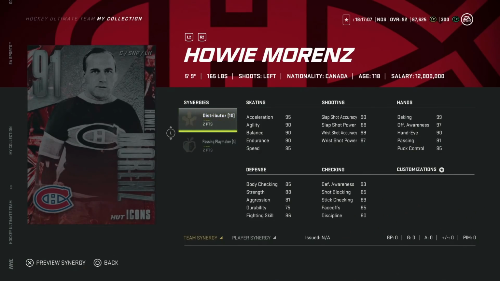All right, so today we got some big ones in the 86 upgrade set. So we've got the 91 Howie Morenz. It comes with 2 to distributor and 2 to passing playmaker. This was honestly one of my favorite cards at launch of the game. He's just incredible in terms of speed down the wing. Absolutely flies.